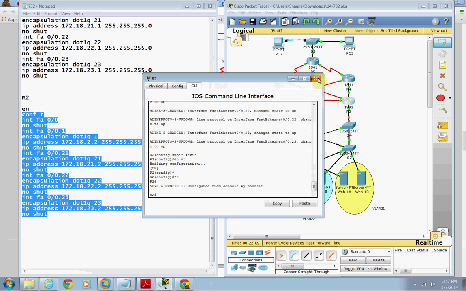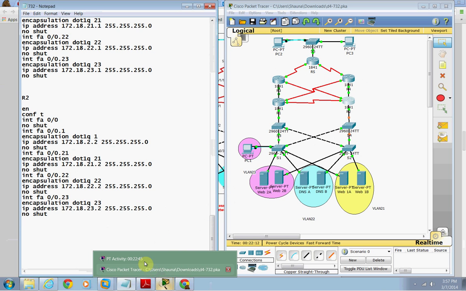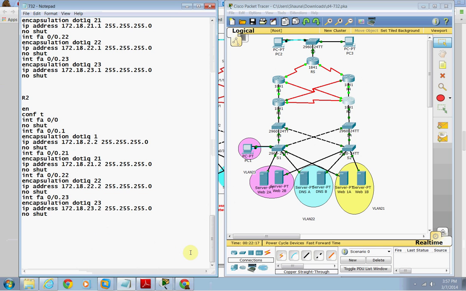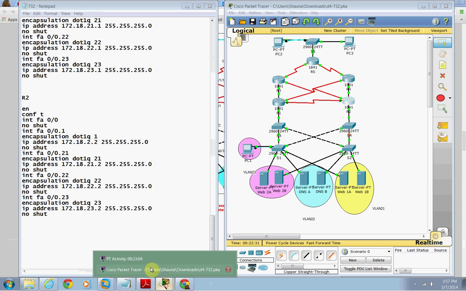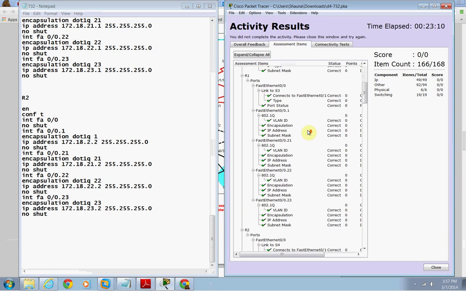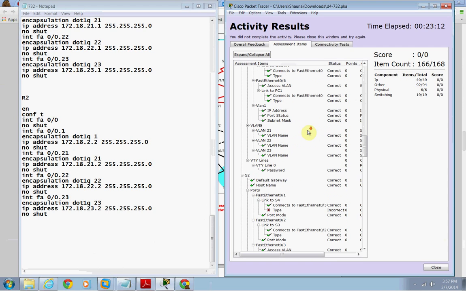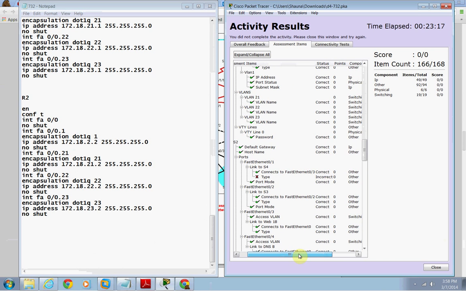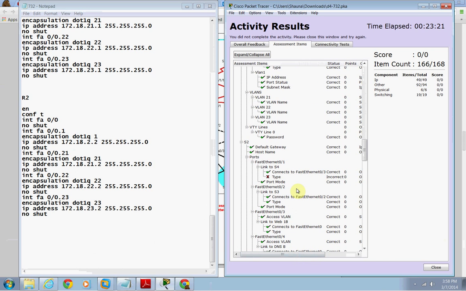Okay. So we're at 98%. What did I not get done here? On S2, my port type is wrong.